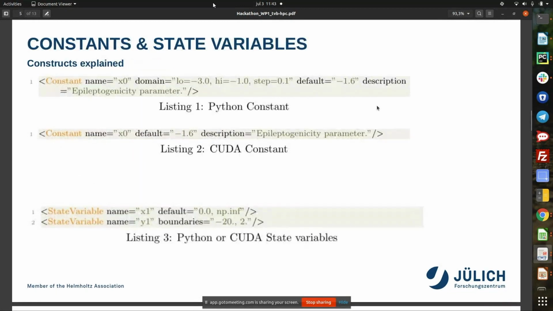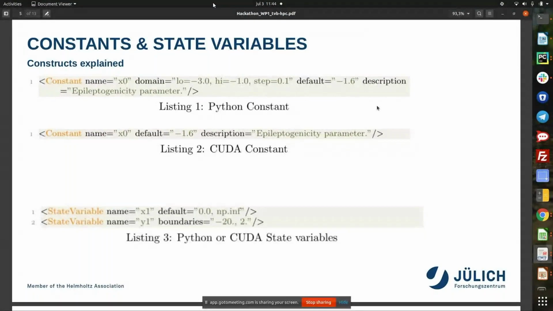So I will zoom into these constructs, beginning with constants. These constructs all build the XML file which you translate. Well, it starts with constants. These are just constant variables that you can define for the model file. And they have a few attributes, and some attributes differ when you use the Python constants from the CUDA constants. A different attribute, for instance, is the domain. For the Python models, you can enter a domain for the constant that you enter, which is then used in the framework and not explicitly in the non-framework versions of TVB. The CUDA constant doesn't have this, and you can leave a description as well if you want, but this is more for the user in XML than something that is done with it in the model itself.